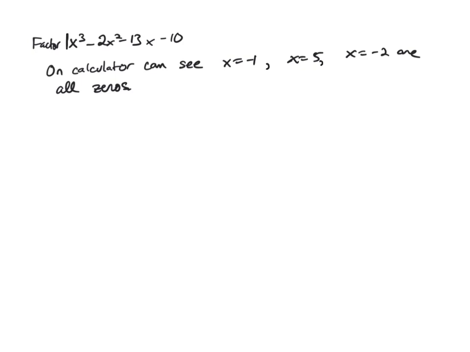Since this coefficient is a 1, I know that once this is factored, it's going to be all just x for each of my linear factors. So I don't have to adjust a coefficient or anything. And so I'm going to have a linear factor that corresponds to each of these zeros. So I could actually do this as simply as that.